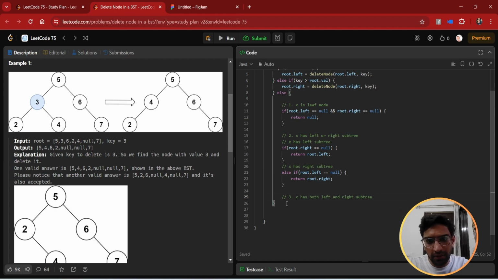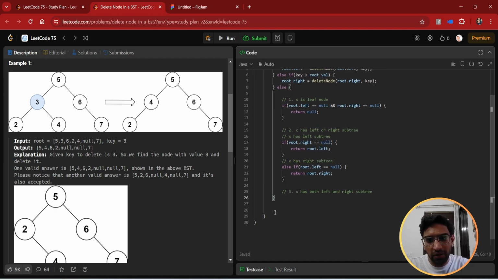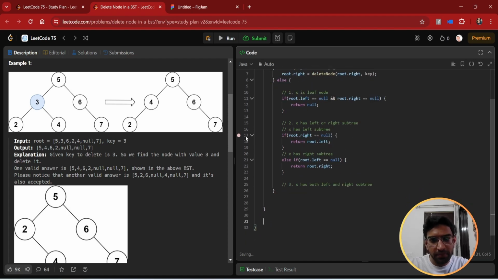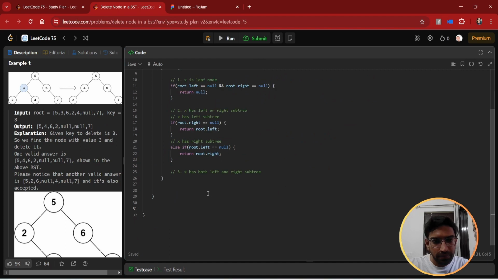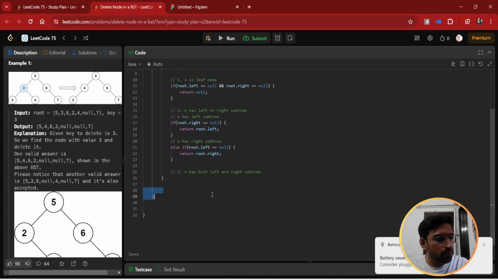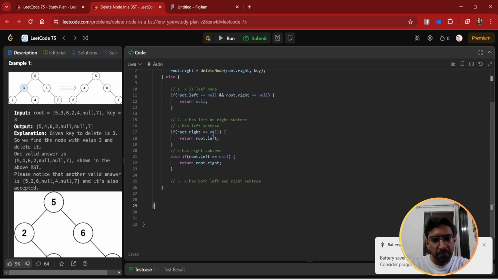So let's write a method to find the next in order successor. Public static in order successor.